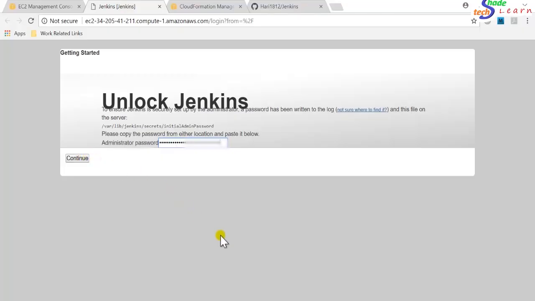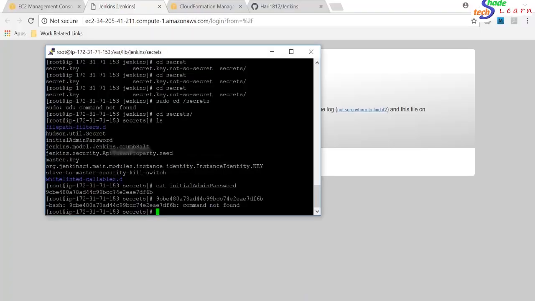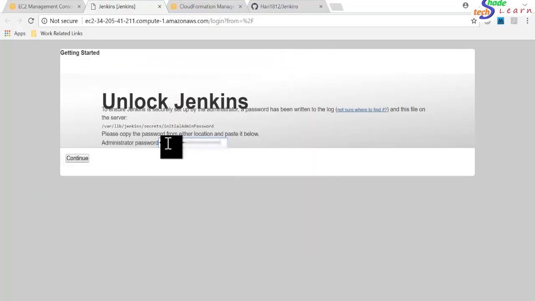I went into the server, into the secrets location, and gave the command cat initialAdminPassword. I have this password ready, and I enter it here and hit continue.